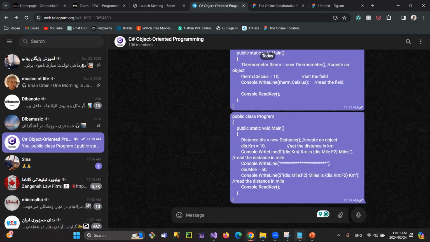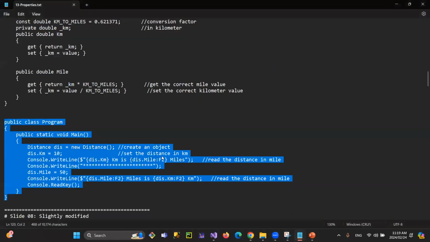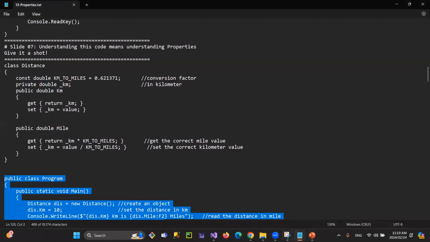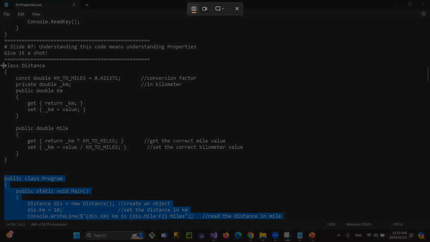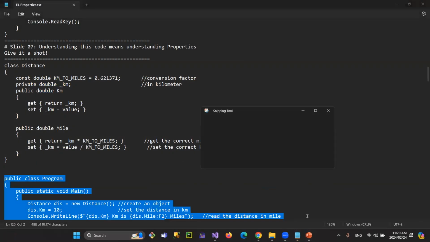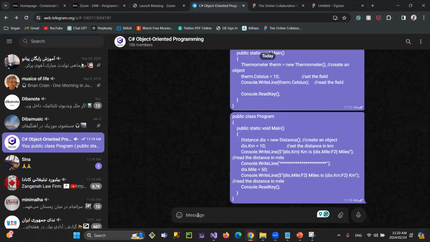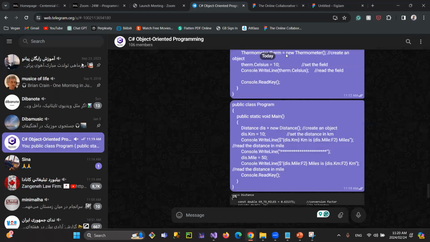Let me ease the job for this part and give you the screenshot of it. Please write this and explain it to your neighbors, and then I'm going to explain after that.